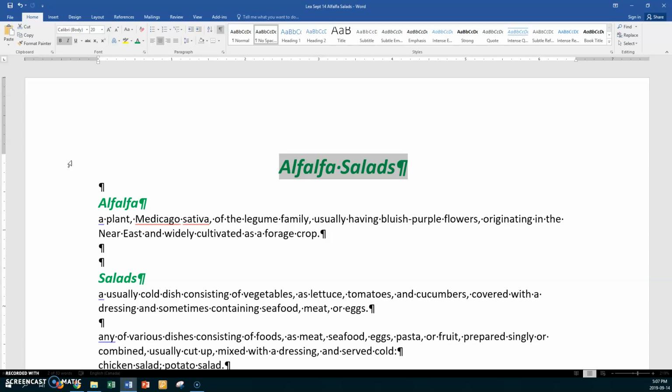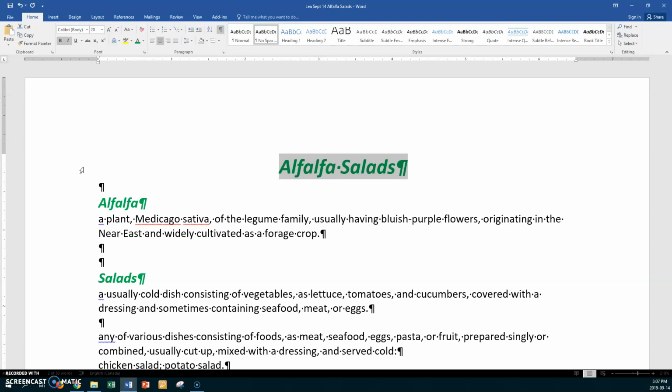Now go Control Home. And I want to show you one other thing. Select your heading and watch. Hold down your Shift key and find Function key F3. Do you see all capitals? Yes. And Shift F3, you should see all lowercase. Do it again.